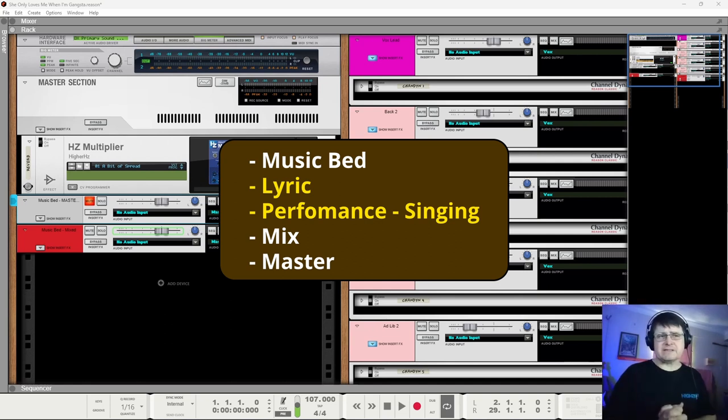You then have your lyrics. If you don't have lyrics, you really don't have a song. Your lyrics and their delivery, the singing, which is your next part, are the song. Your music bed is not the song. Your lyric and its delivery, they are the song. And then it all comes together with mixing. See mixing as being as important an element as everything else. You know, it's kind of like Van Halen without Eddie.